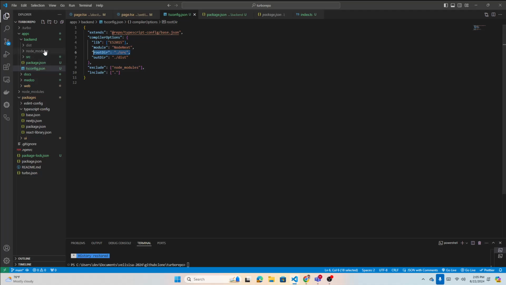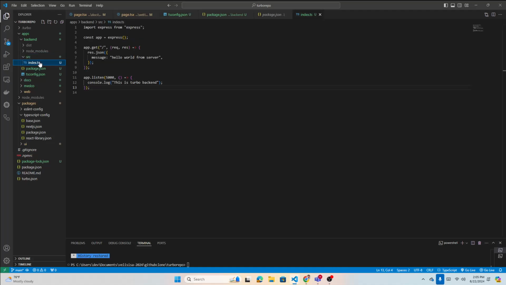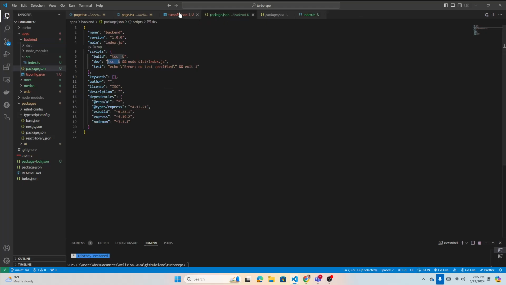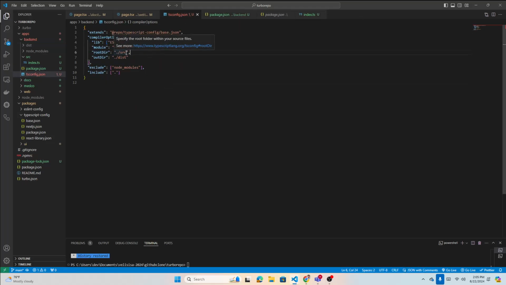Root means where my source file is. I created a folder here, source, index. If I had left it in the main folder of the backend, I would just have to change a little bit in the root folder.